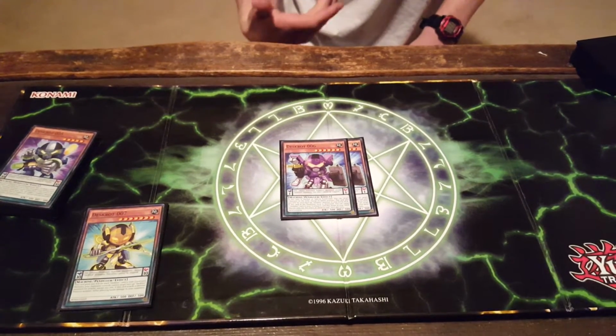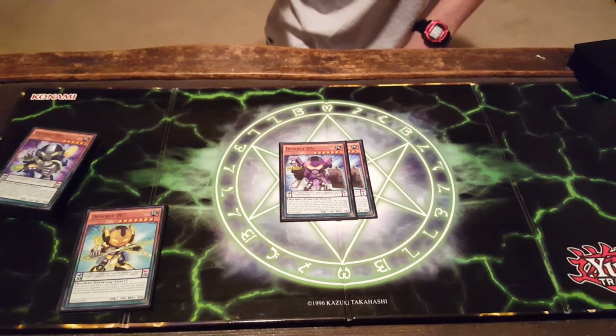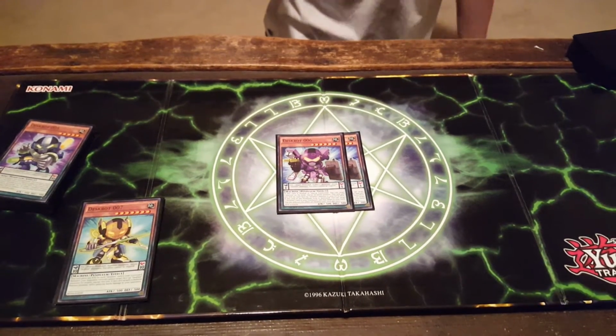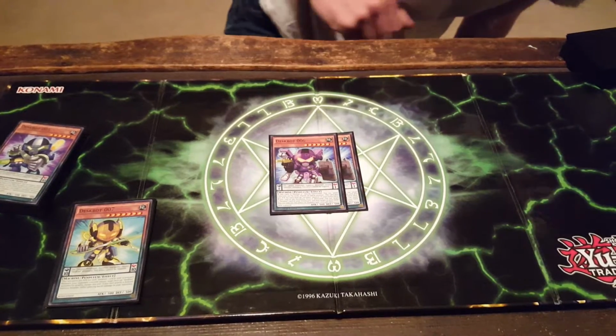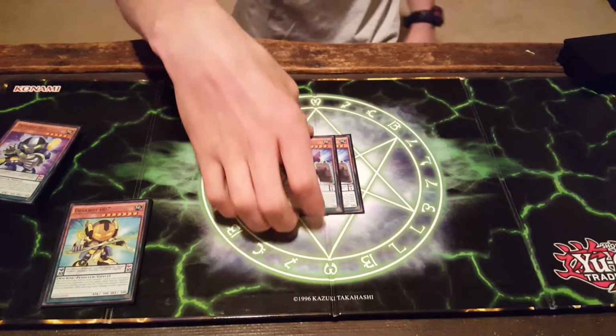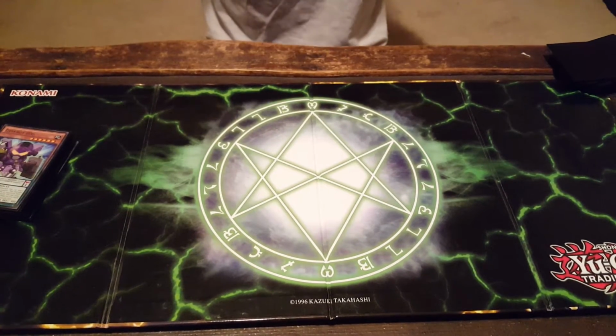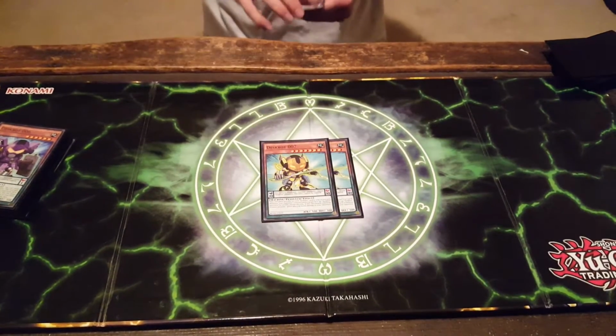I don't think it's very good right now because we don't have base yet. When we get base or any more spells or traps, this card's going to be infinitely better and might even be better than 5. Next, I run 2 copies of 7.